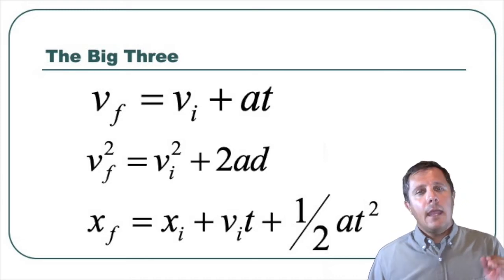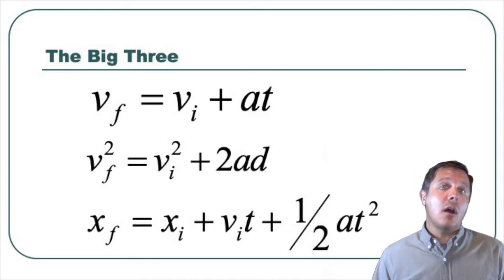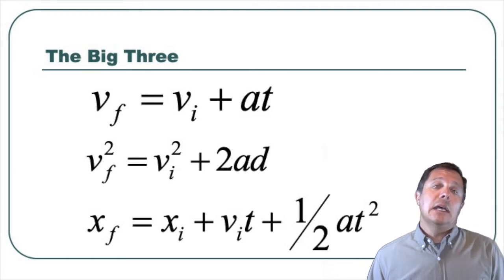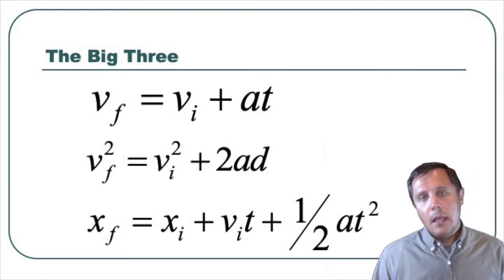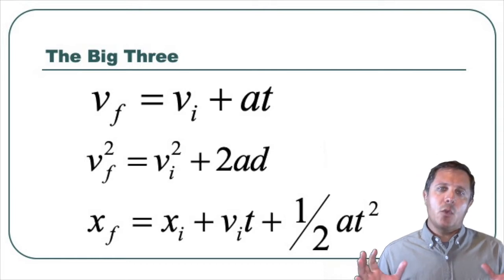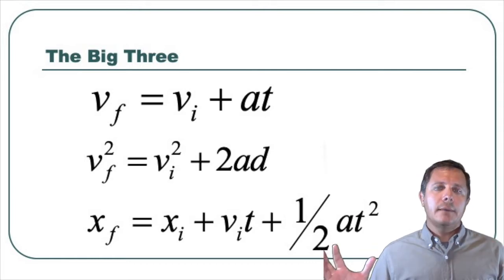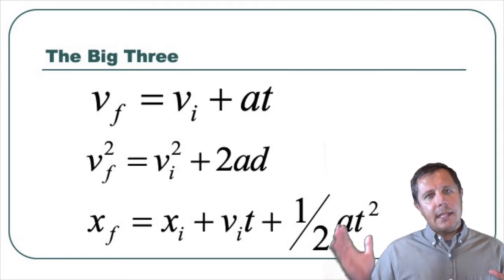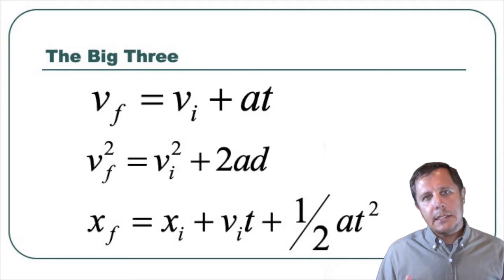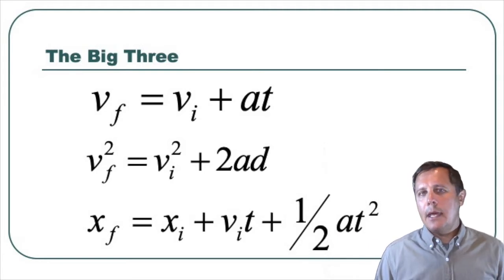All right. And then the last one I call the big ugly, all right, because it's big and it's ugly. But this big ugly is going to be an equation that really covers a whole lot, and a lot of times we can cancel things out that aren't going to be necessary. All right, and I'll explain what I mean by that in a second, but let's read it out.